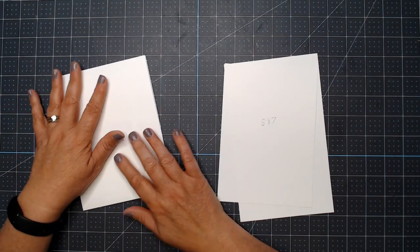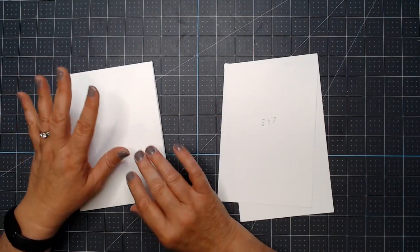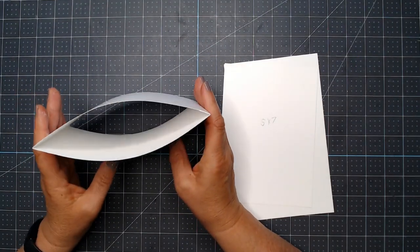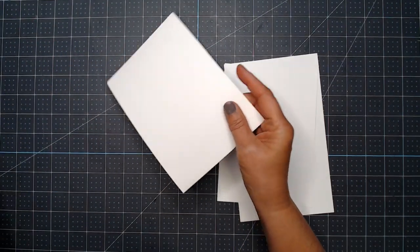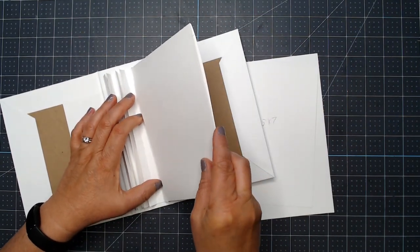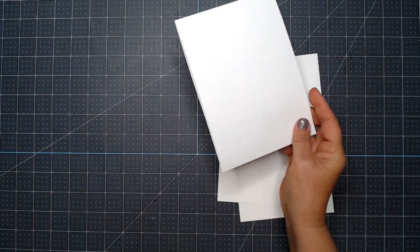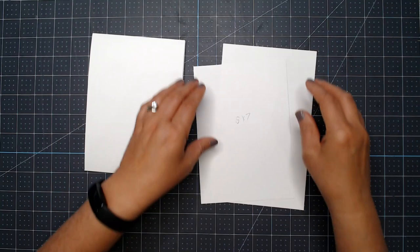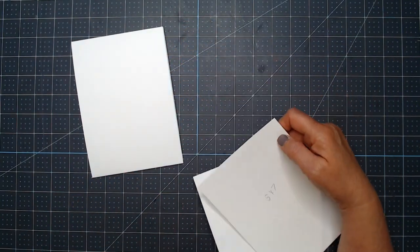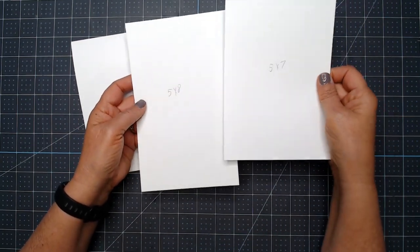And basically a page is going to be a tube. And the reason it's a tube is because the tube is going to fit into our hinge. And that's how we make the book. So to make the simple tube, you'll need two pieces of cardstock. One 5x7 and one 5x8 for each page. So since we're doing five pages, you'll need five pieces 5x7 and five pieces 5x8.